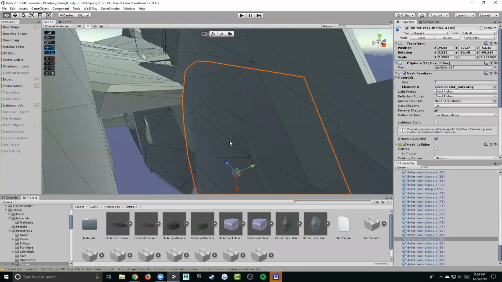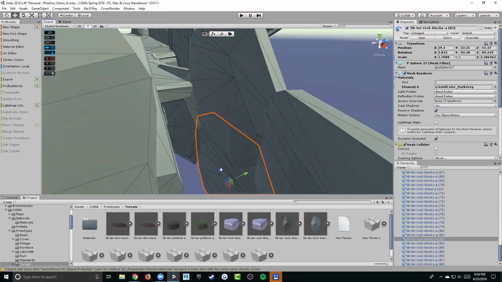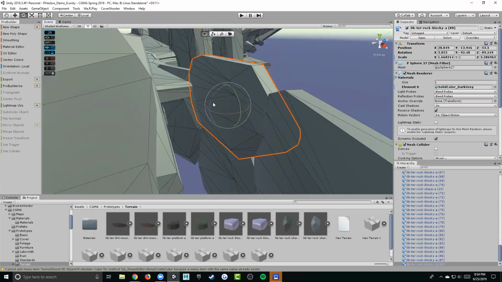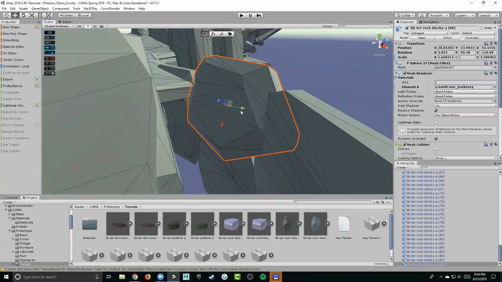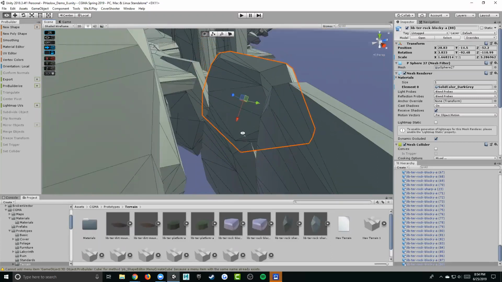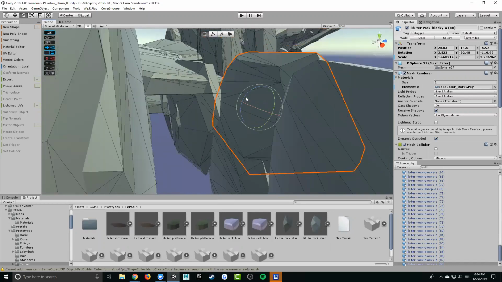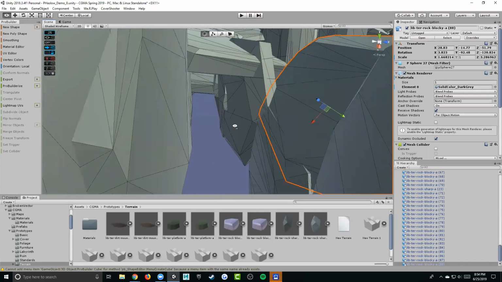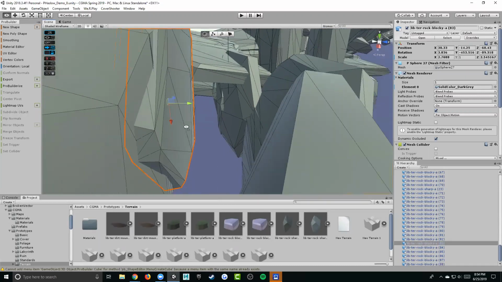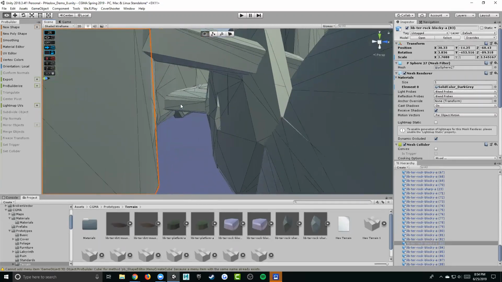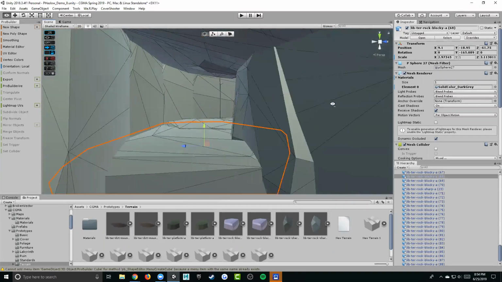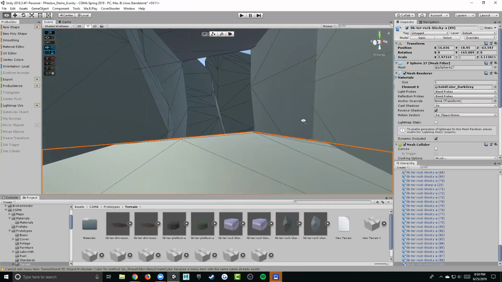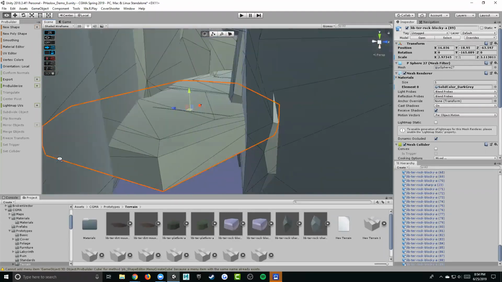Let's say, for example, create a bit of a curve in the wall. Maybe make this look like it opens up. Meanwhile, keep moving the floor forward here.